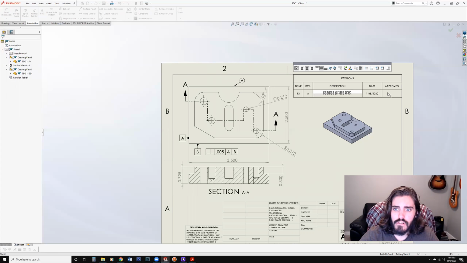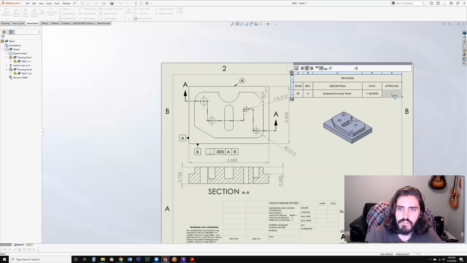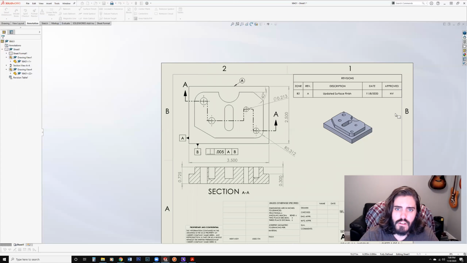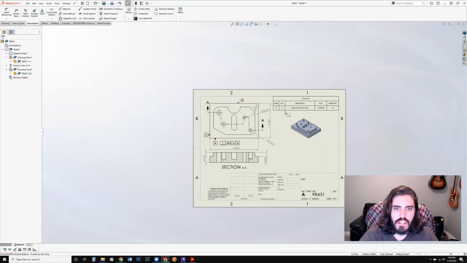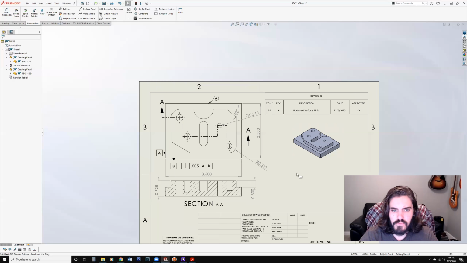And then just put your name on, against it, so approved. Put like NB, your initials, click off of it. And this is also pretty nice because it's telling you what zone it is. So inside this specific ANC sheet, it has a B2, B1, A2, A1, and it's just telling you that the change that's being made is in zone B2.